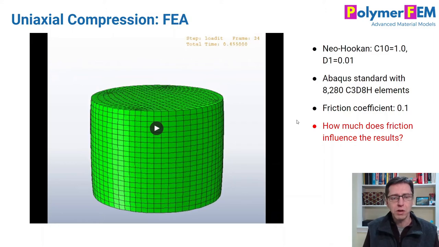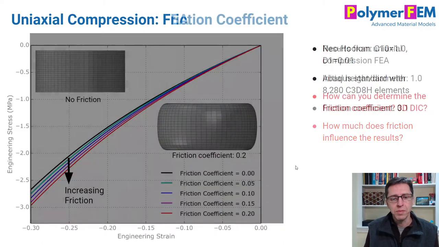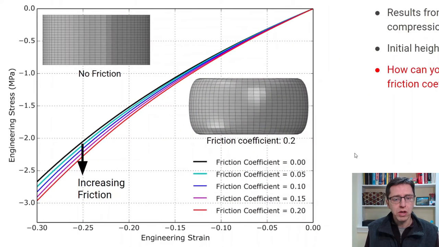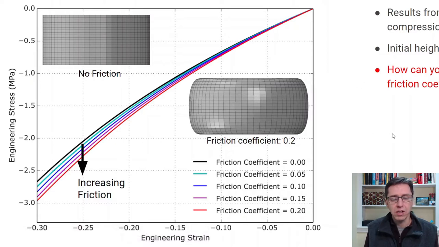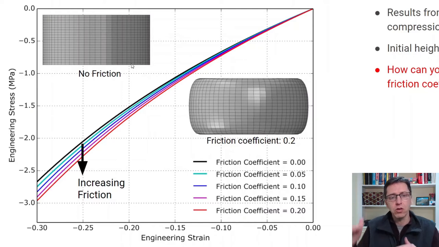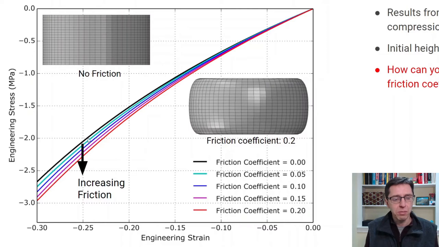We still haven't answered the question: how big of an effect is this? A friction coefficient of 0.1 is relatively small after all. So I performed a parametric study where I simulated a cylinder that initially had a height equal to its diameter, compressed it to about 30% strain, and did that at different friction coefficients. The black curve is the response when there is no friction, and in that case a cylinder will stay a cylinder as you compress it. But once you add a little bit of friction at the interfaces, the response will be different and particularly stiffer.